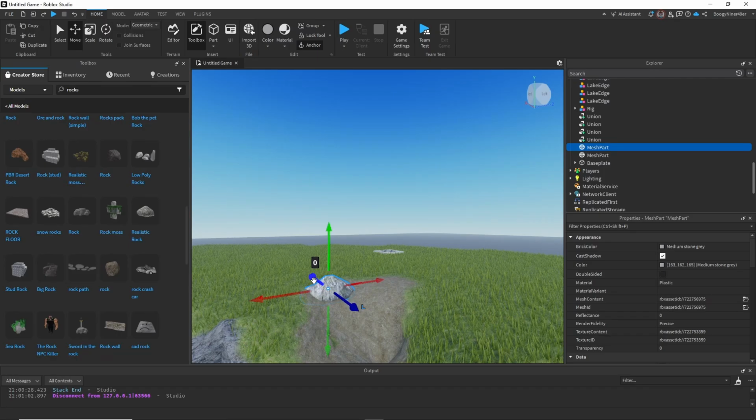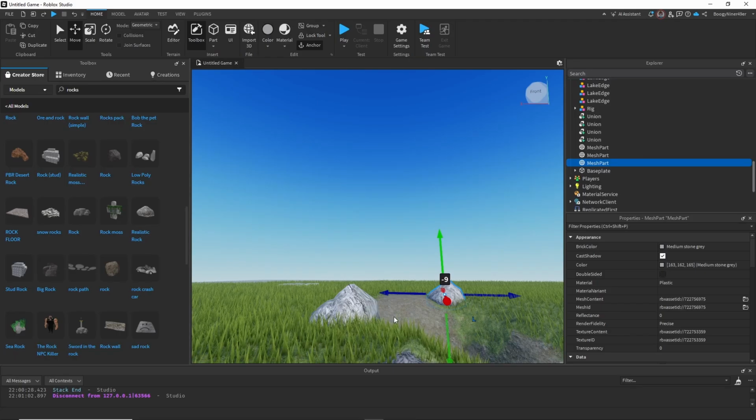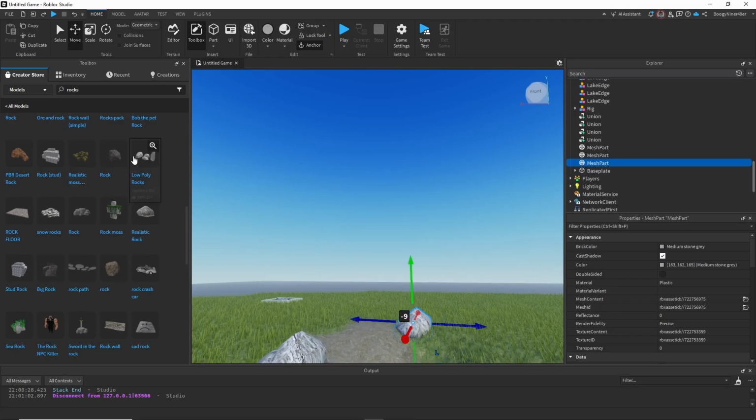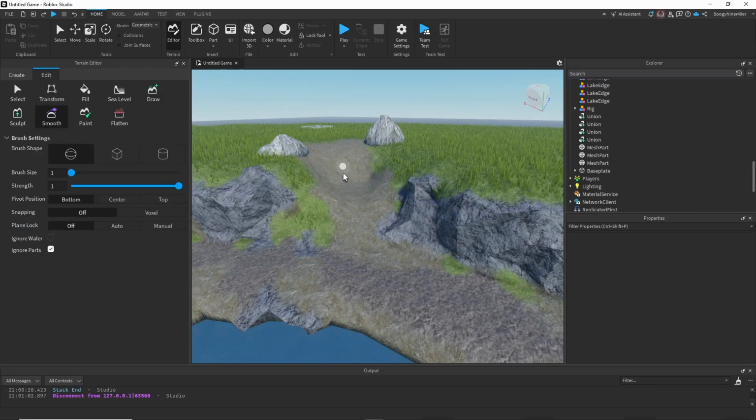Let's place some rocks up to the entrance of our little path we're building here. We're going to rotate it a bit and scale it a bit so it doesn't look exactly like the same rock. All right, I'm just using the smooth tool to smooth out our path a bit here.